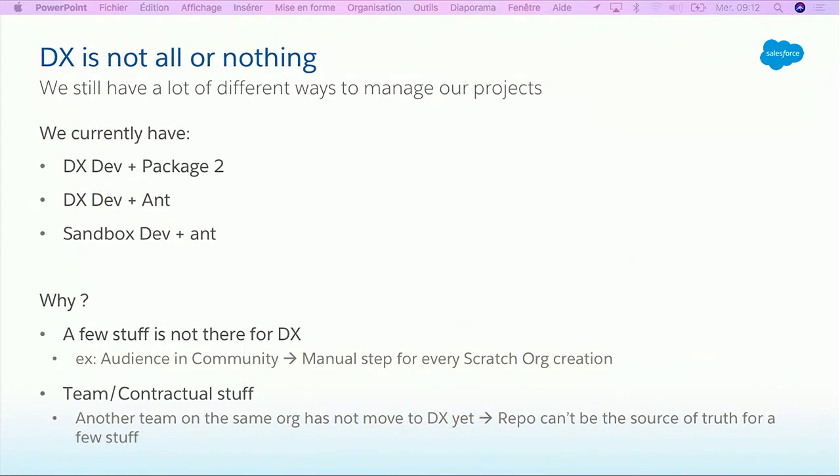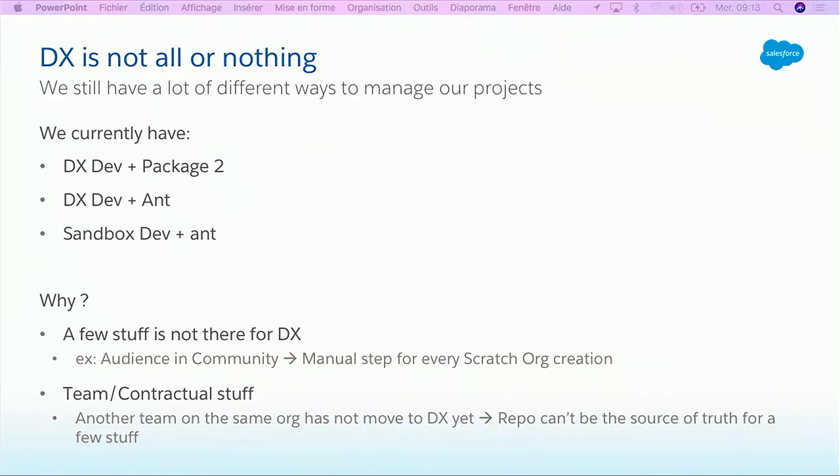The important thing is that, to me, DX is not an all-or-nothing thing. It's not like we need to migrate everything. You might think, I have a giant org, how will I create lots of packages, or create a scratch org with everything? We just started small so that the team could start working on it.